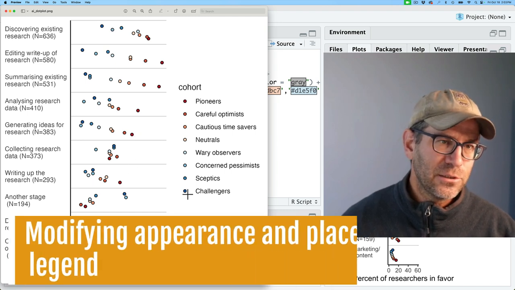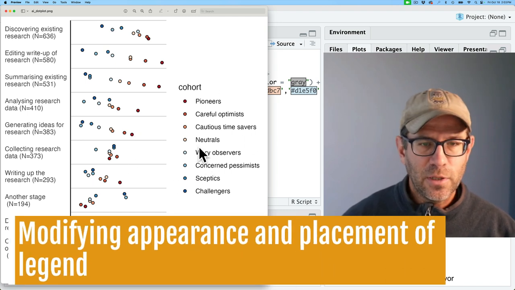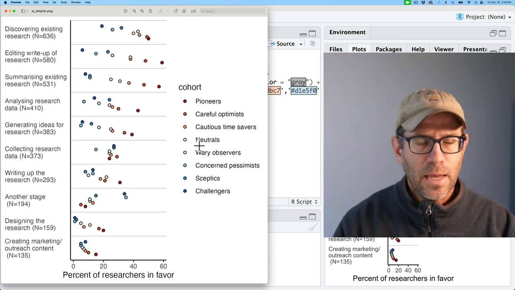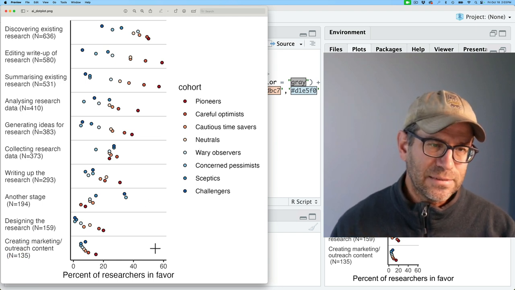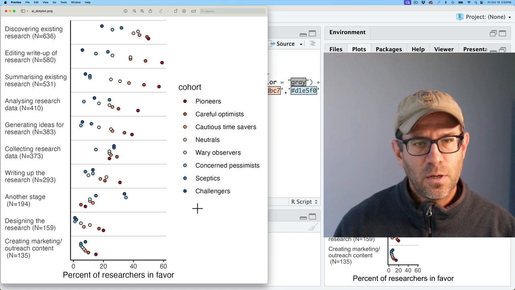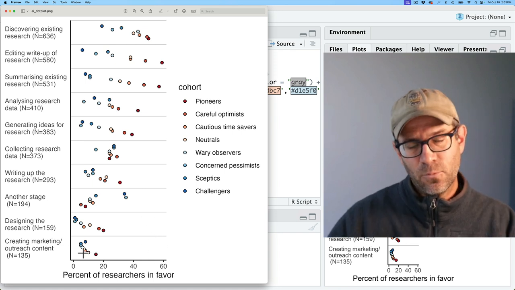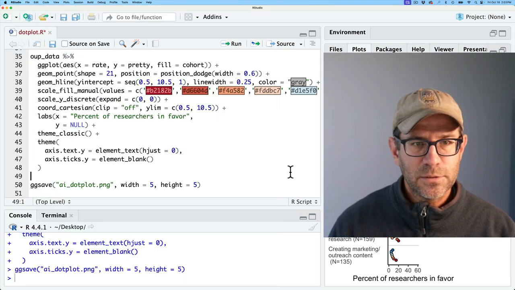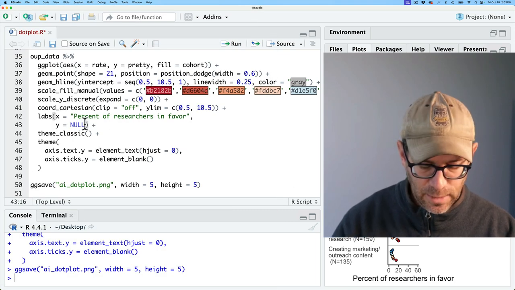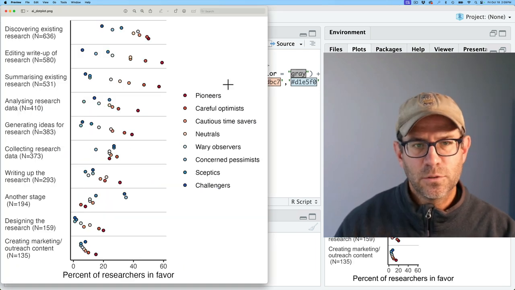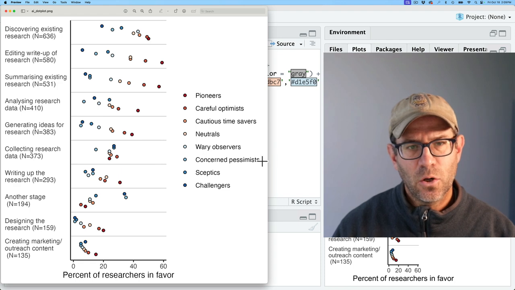The next thing I'd like to do is shrink our legend down to remove some of the spacing between those labels. And I'd like to see if we can move it inside the panel, maybe putting it down here in the bottom right corner. Of course, if we move this, it's going to get really wide, and there'd be a nice home for it in the bottom right corner. So let's start by removing the name. We'll do fill equals null. That goes away. So let's compress down our legend.